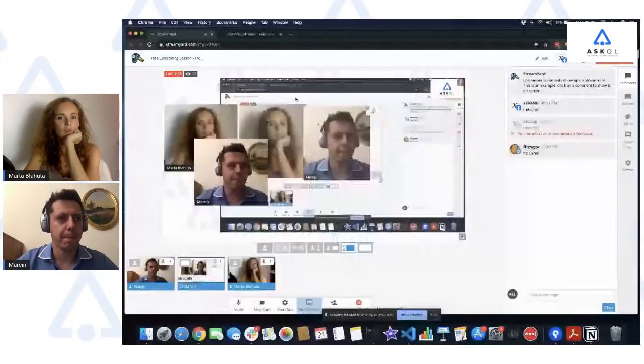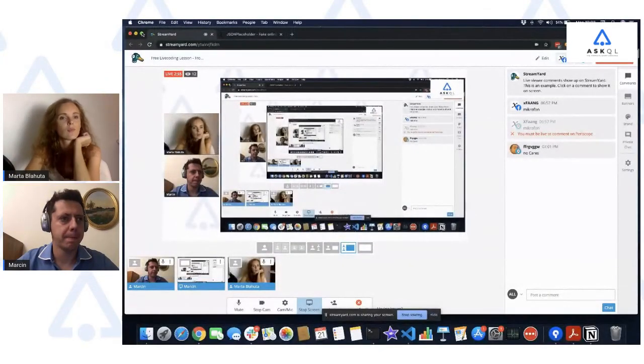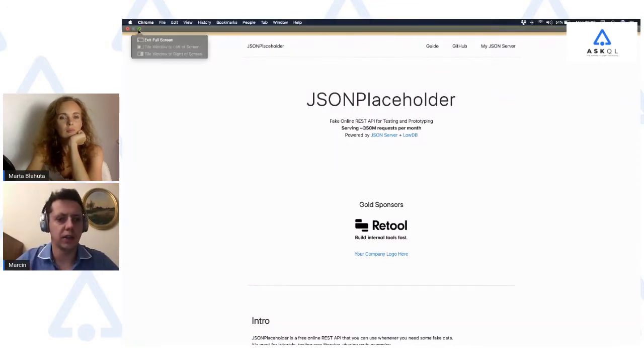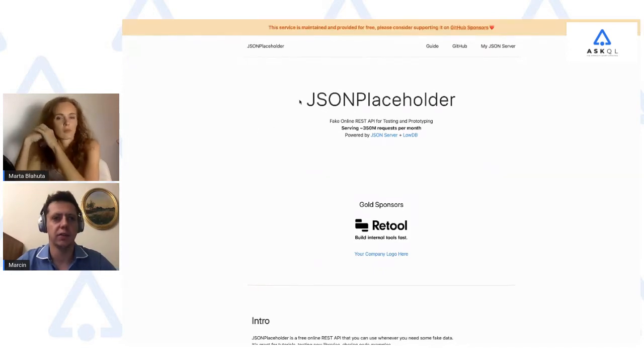To start with, let me share my screen for a second here. So this is a little bit different API. It's quite useful for playing with different tools and creating a front end.